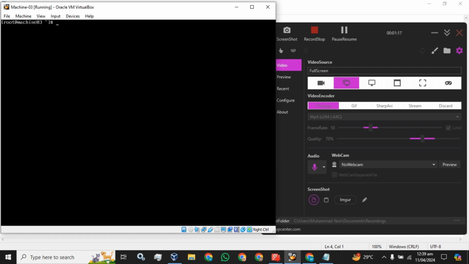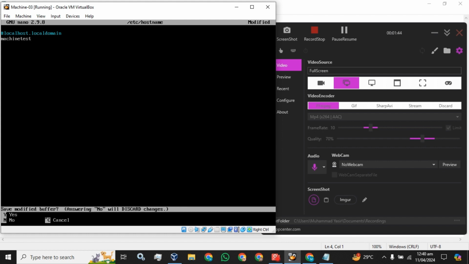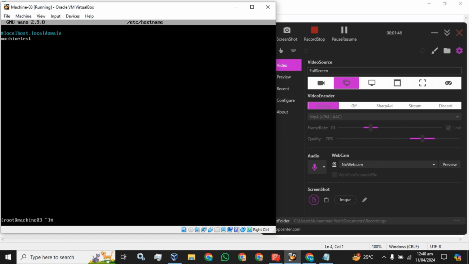If you want to change the name of your machine, I am going to show you how you can do that. You simply have to type nano /etc/hostname. The name you assign here will be assigned to your machine. I am renaming this machine test. We will save this configuration.